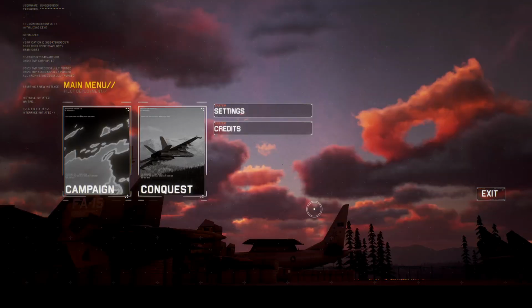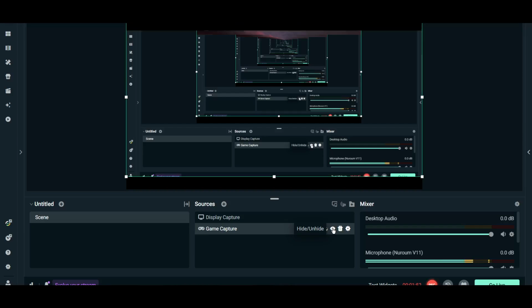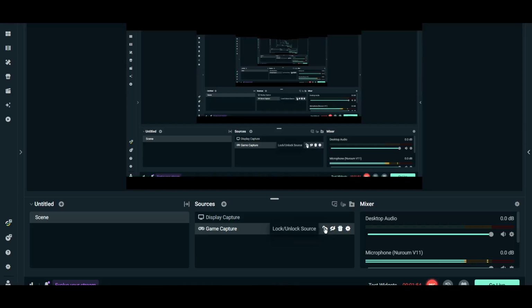So it's very simple to configure and show it because it's all about the layers and how it works. So let me just move this layer on the top. Now you guys can see that I have chopped up 80 pixels from the top and 80 pixels from the bottom. It shows like this. The game is in the background. When I go ahead and hide it, it will hide it. And either way, I can lock and unlock a source from here.